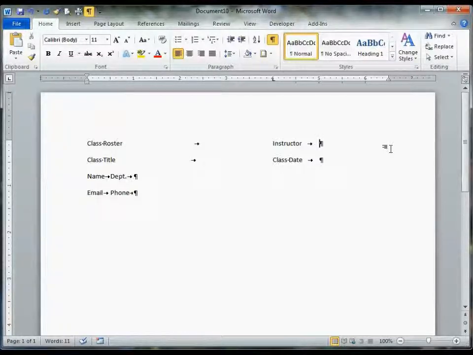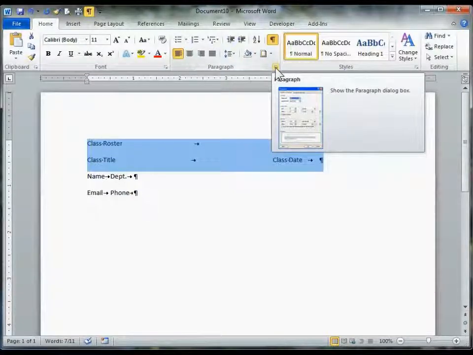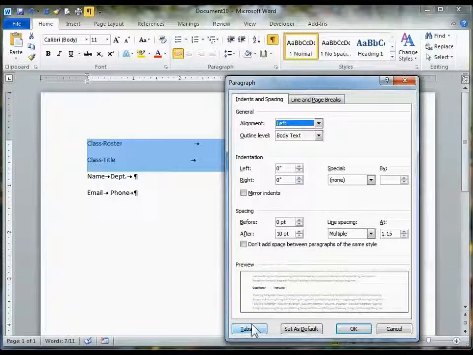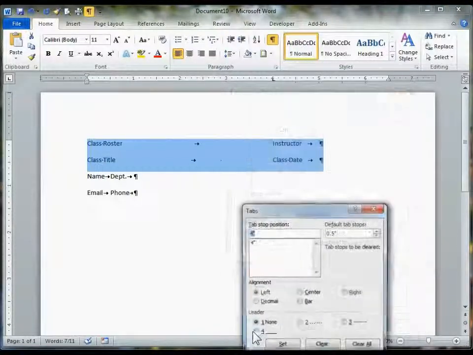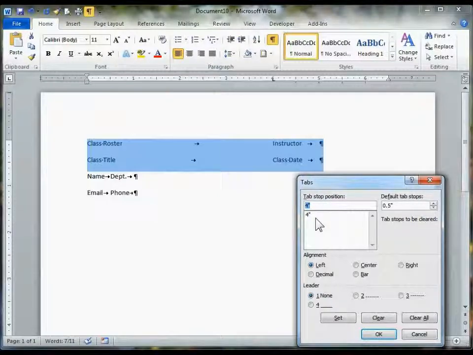This is going to be a form that's going to be printed out on a sheet of paper and filled in. So to do this, make sure that you select them all. So highlight both sentences here, both paragraphs, and then go up here to the paragraph group on the Home tab. Click the dialog box button in paragraph group. That brings up your old friend, paragraph dialog box. Bottom left corner is where you find your tabs. That's one of the main frustration points, is that this has been sort of hidden from you. Once you click that, it just shows you any existing tabs you have selected.